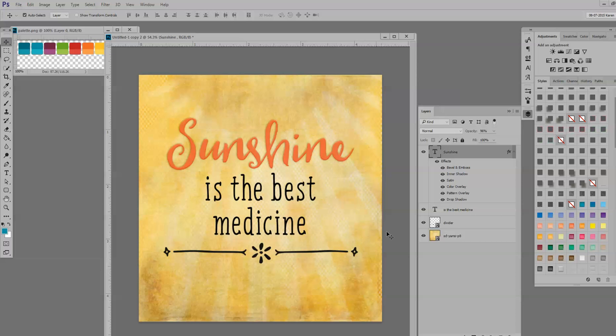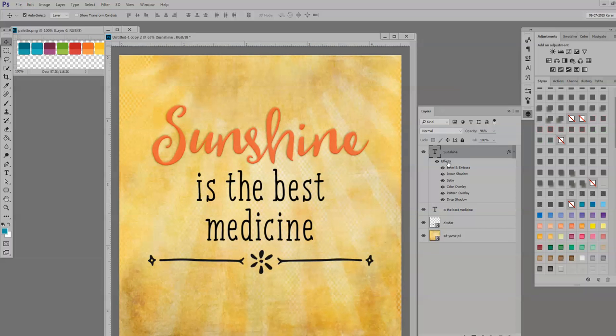It's really easy to change the color overlay, and if you're using a color that's similar in tone, like we used the pink and the orange, you might not have to make any other adjustments. But if you are using a very, very different color like the purple and the orange, then just go ahead and change those other options by matching the color that you used in your color overlay, and you have changed that entire style to match the layout and the pages, the colors that you want to use.